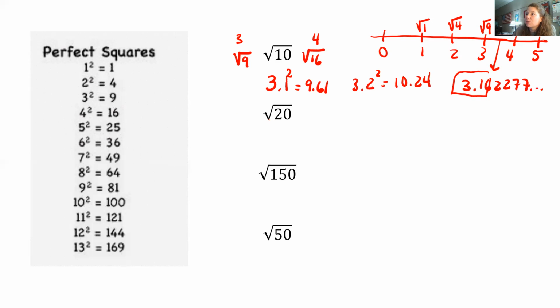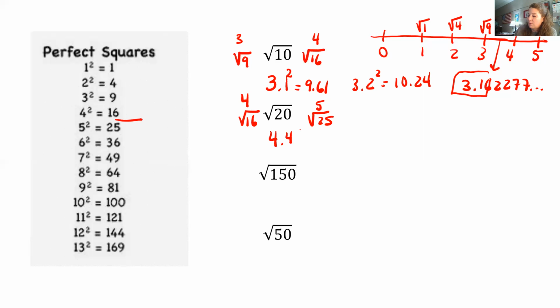So for example, what about the square root of 20? Between what whole numbers would I find the square root of 20? Well, it comes between what two perfect squares? Well, square root of 20 would be in here, right? So it'd be between square root 16 and square root 25. Well, the square root of 16 is 4. Square root of 25 is 5. So it's going to start with a 4. It's going to be between 4 and 5. It's almost right in the middle, but it's a tiny bit closer to 4 than 5, or 16 to 25, isn't it? So I would probably start guessing around 4.4.